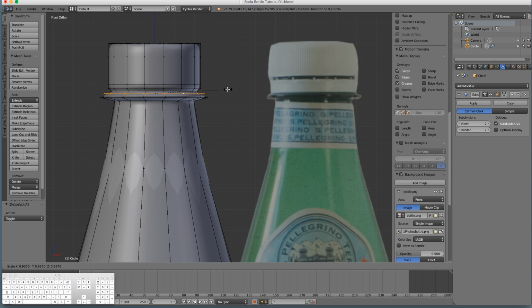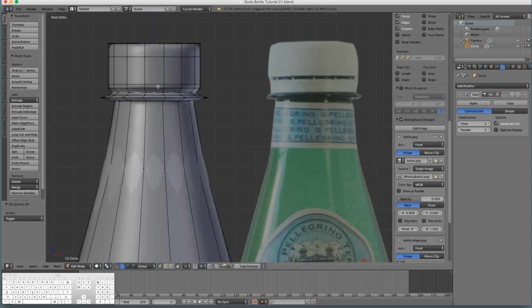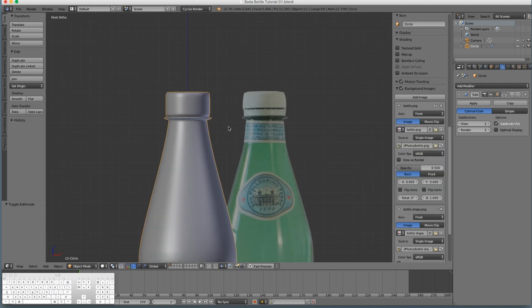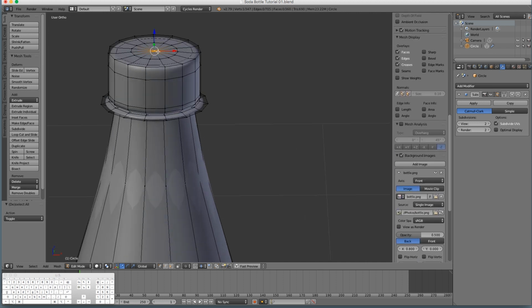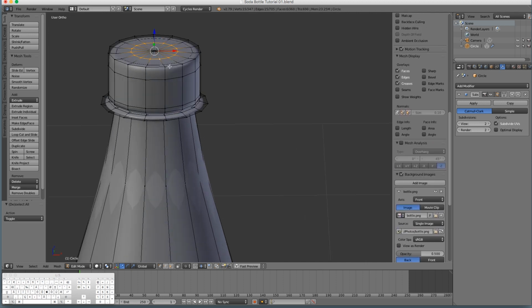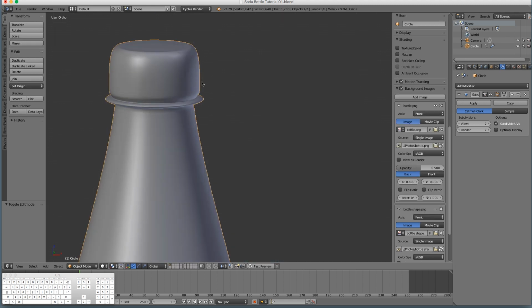Because it looks like it goes gradual on the top and then a sharp thing on the bottom. And this seal is actually broken because I drank it, but in a new one it would not be broken, so this actually is semi-accurate. Now just comparing the two of them, we do see a little taper here at the top, and we can simulate that by grabbing these edge loops and then scaling them in. That's more accurate, but I just don't like the way it looks that much, so I'm going to undo it and go with a straight up and down cap, because frankly, I just like the way it looks better.